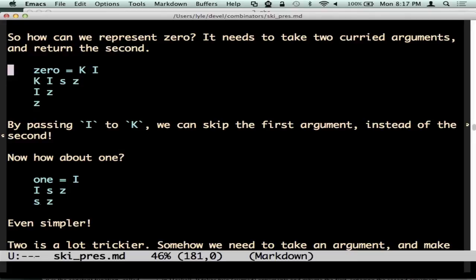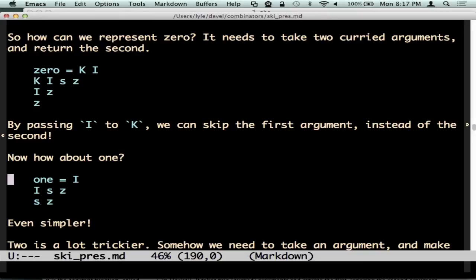The K ignores the S, so we get I Z, which reduces to Z. So that's what we want. 1 turns out to be just the identity function, because we want to apply the successor function to 0.